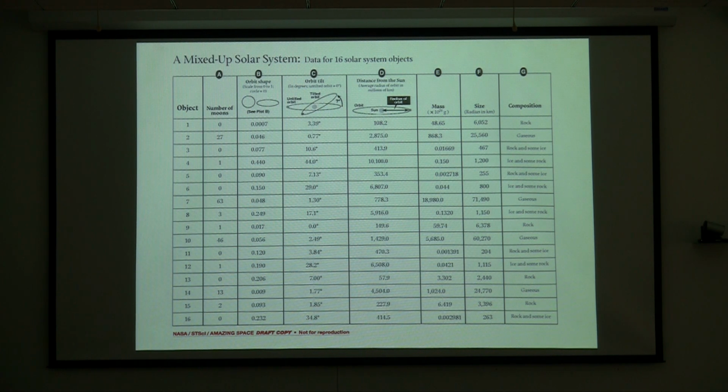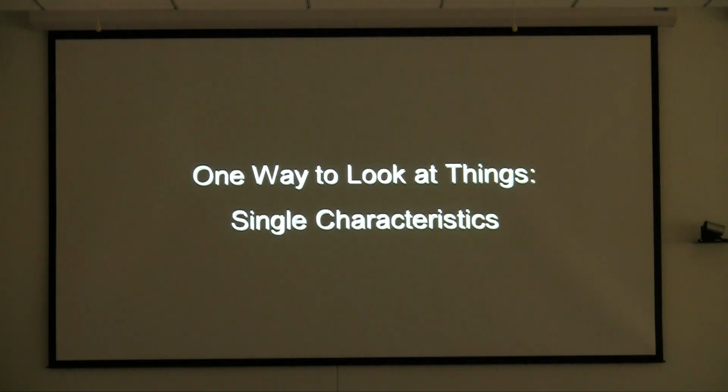Spreadsheet, okay, or especially for the high school kids. We're not going to do spreadsheet today, so what might be a better way? Graphing, thank you very much. Okay, so we want to be able to graph this. So, next thing, we're going to look at each of the single characteristics in its own graph. So now we pass out the next thing. Okay, and please stay on the graph that we're on. Don't jump ahead.